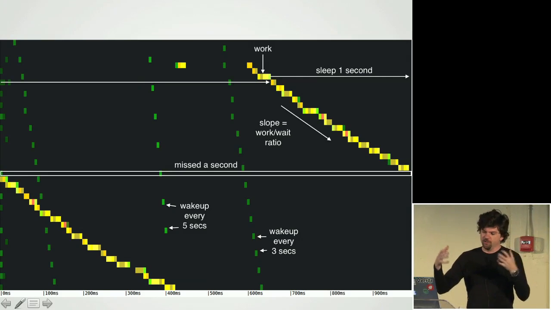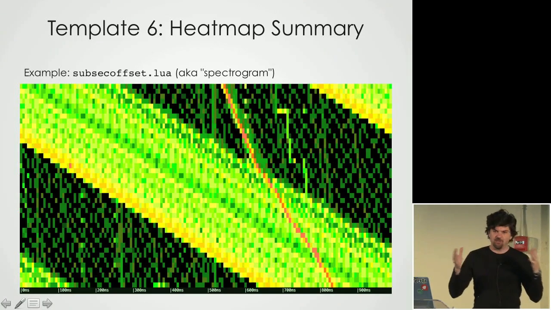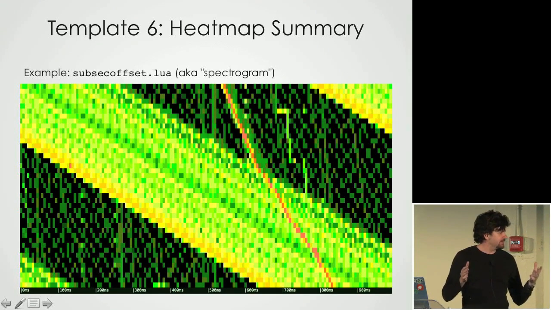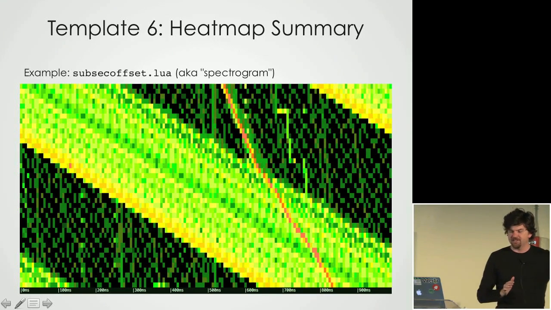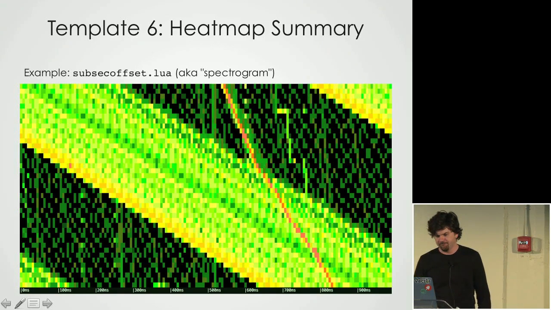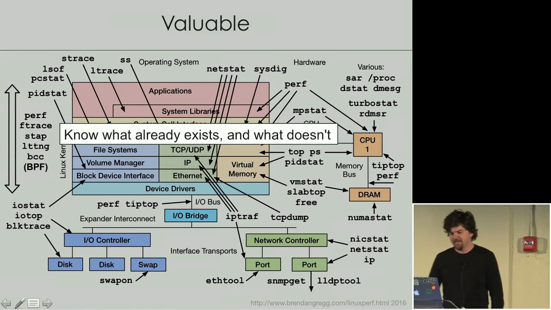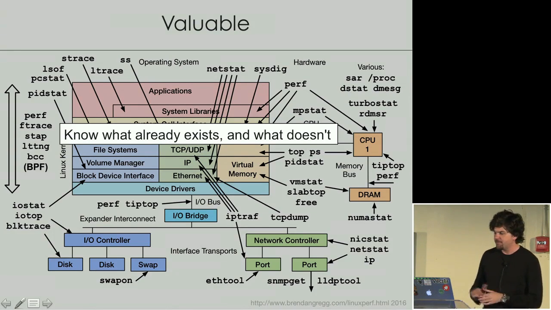Does work all arrive at once? Whatever this workload was, a lot of the events would happen in one large group, and then we'd go to sleep for the rest of the second, and then wake up again, and that would slide over time. So those are the different templates, and I'll put these slides on SlideShare.